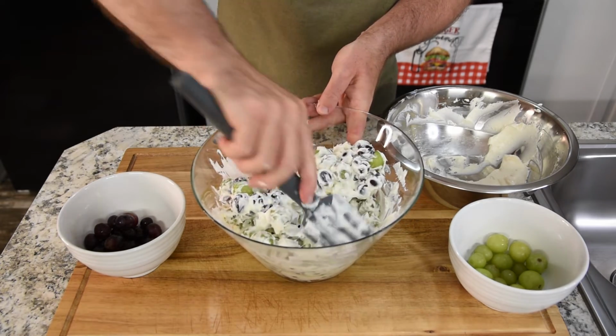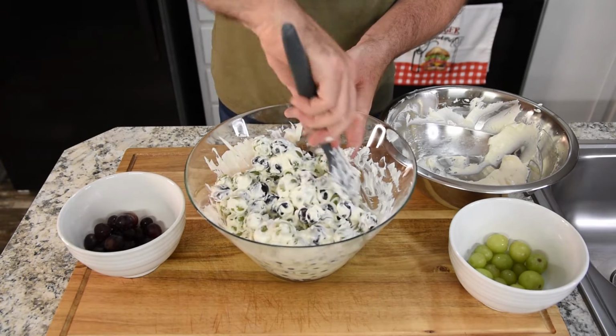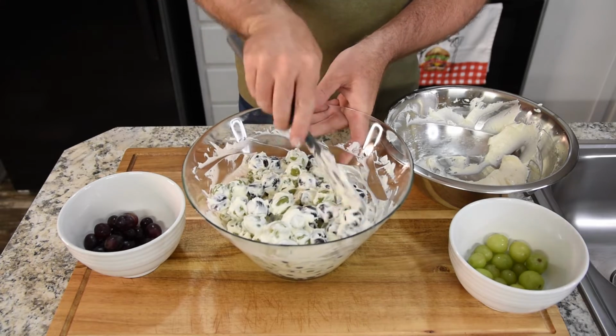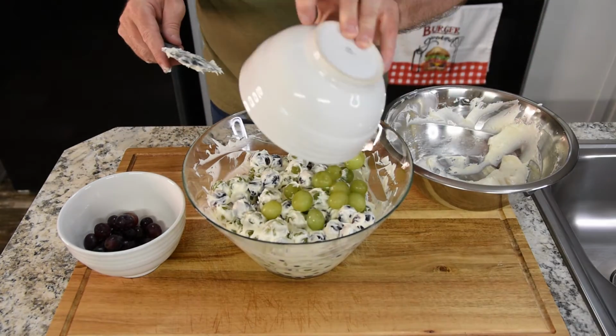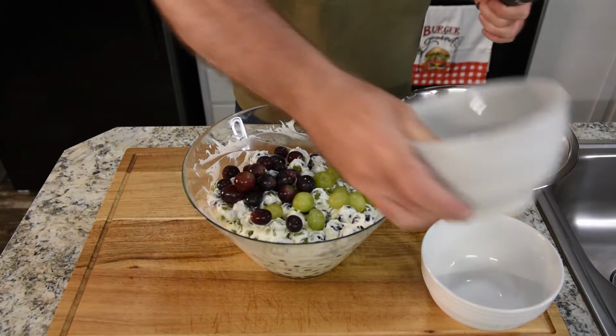Now, you don't have to use two different kinds of grapes either. I do, because it just gives it a little bit extra color. Looks kind of cool. You can use all red, you can use all green, whatever you want. Let's throw the rest of these in. There we go.